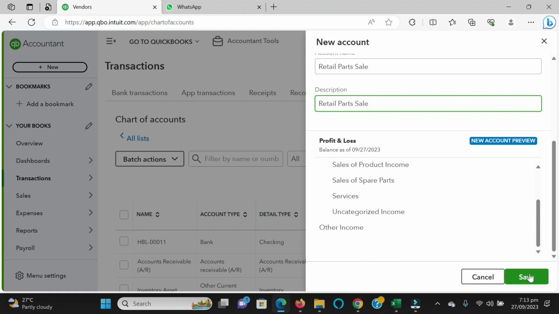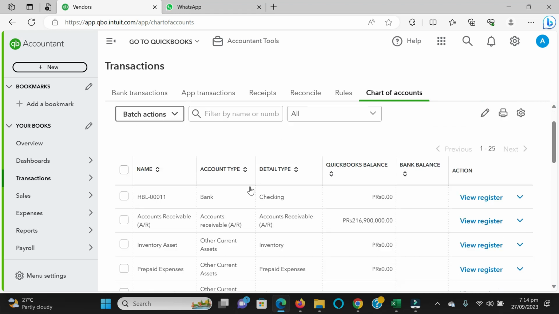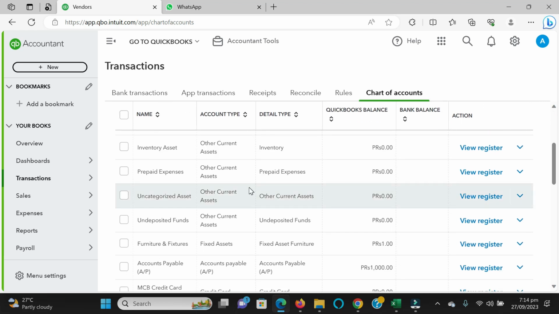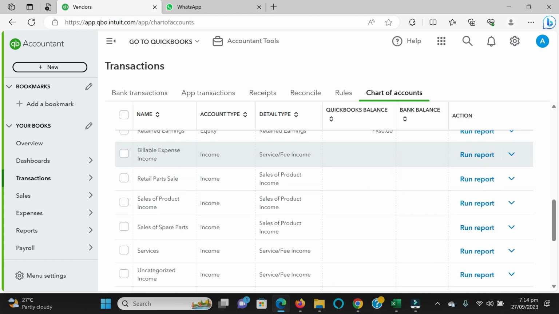You can save it and here you will see the new account in the chart of account. Retail part sale, its income, sale of product income, its detail type. So we have created one head.